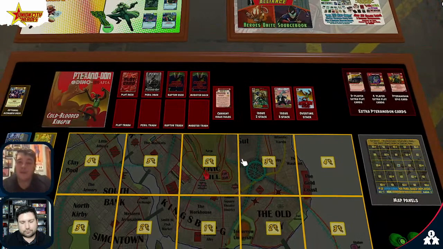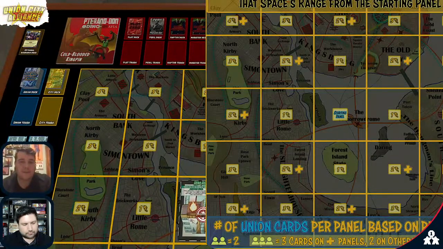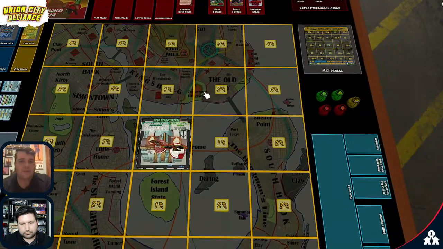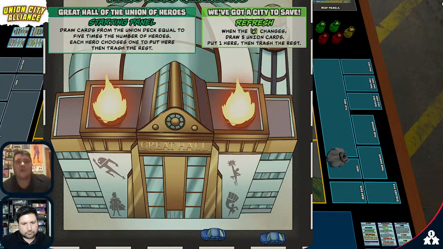So the villain is all set up. Our map panel stack is all set up. I already shuffled that, which happens at the beginning of the game, and we can set up the starting panel. The starting panel has its own setup instructions on it, which say draw cards from the Union deck equal to 5 times the number of heroes. Each hero chooses 1 to put here and trash the rest.